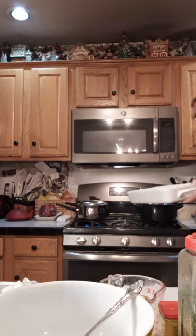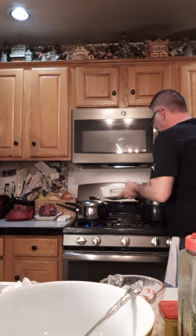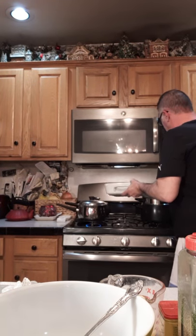So anyway, good evening. Okay, first thing I'm going to do is prep my haddock fillets, guys. That's going in my baking dish, because I'm going to be topping it with some shrimp. So I've got some nice haddock fillets, probably 2.5 pounds. What I'm going to do is take some melted butter and go in the bottom of this pan. I got my oven heating up to 400.